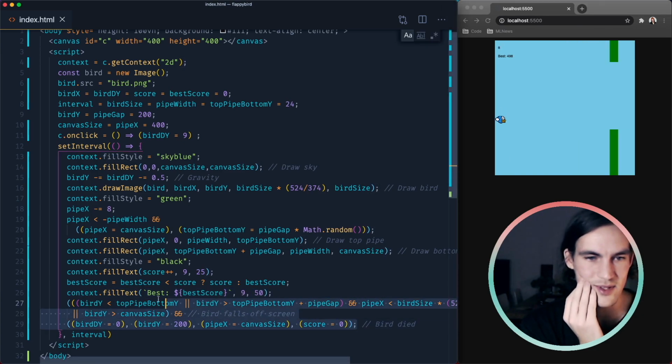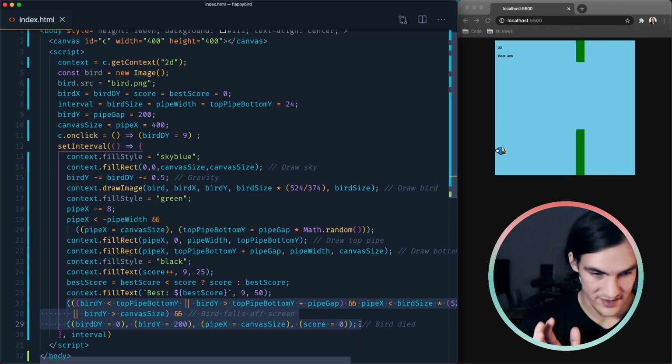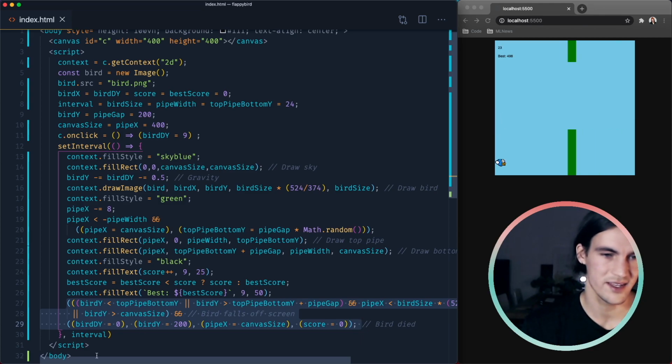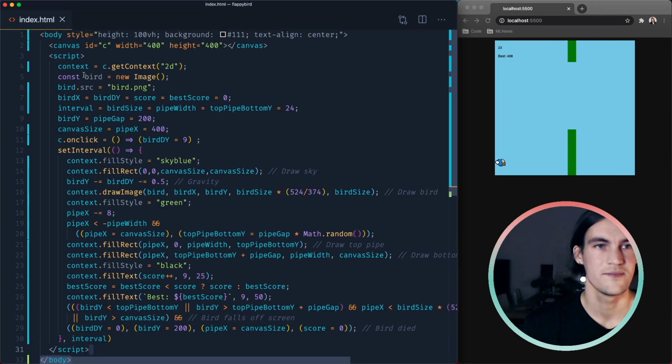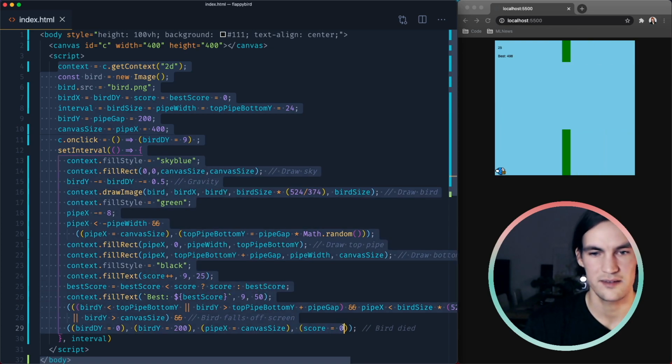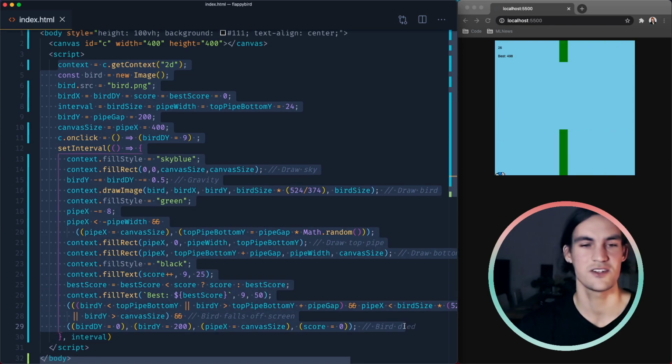But actually this one counts as one line, right? So I think, let's just say that we did it. We don't want to count the HTML tags. We just count the JavaScript lines. So I think, let's say that we actually did Flappy Bird in 25 lines of code.